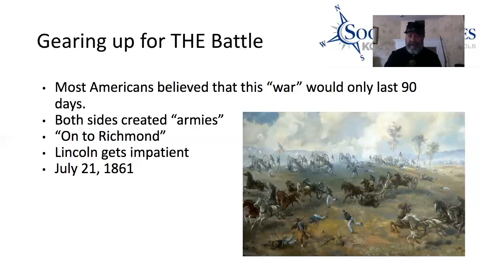His men stop running. They turn around and counterattack. And at the same time, there's a cavalry assault on the right flank of the Confederates. Long story short, the Union Army starts to retreat now late in the day. And it gets pretty bad. There were some people from Washington that came out to watch because why not, right? If nothing else to do that day. And the retreating army ended up running right through their picnic ground, and the Union Army flees all the way back to Washington. It is an absolute disaster for the Union, and this is the Battle of Bull Run.